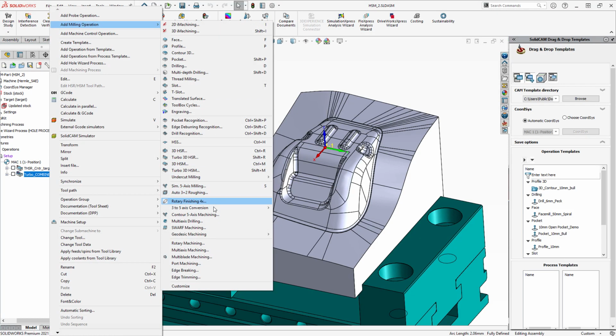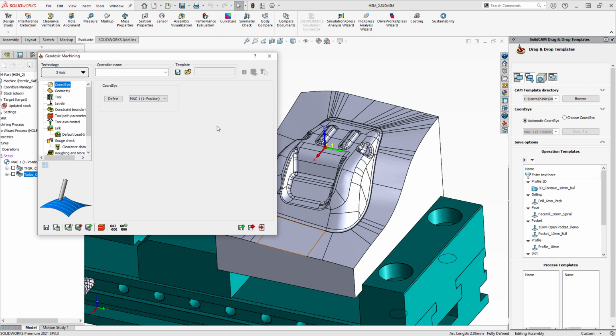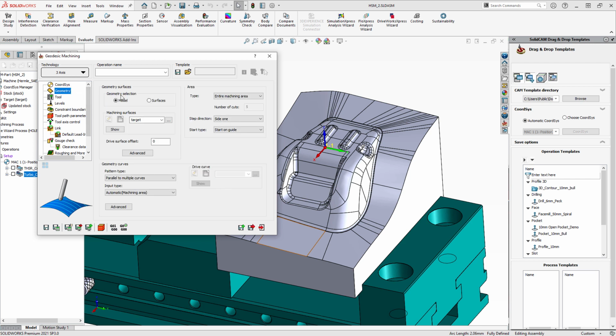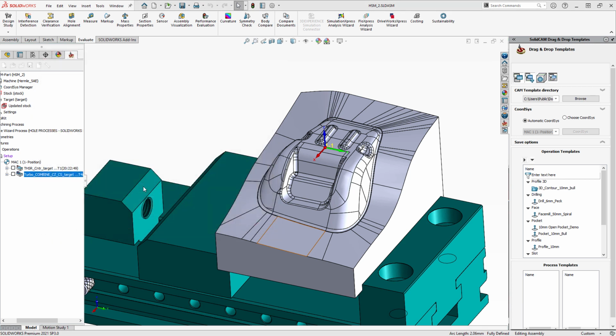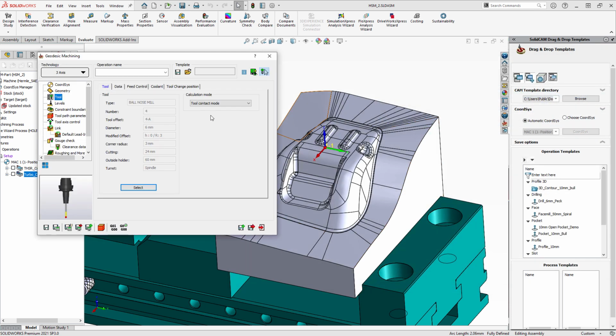A new feature to SolidCAM 2021 is the ability to apply geodesic machining strategies, which can be applied to both 3-axis and multi-axis features. Geodesic machining uses a global distance field without a fixed direction as a reference for the calculation. This enables full flexibility for calculating various pattern types whilst maintaining consistent distances between each pass of the toolpath.